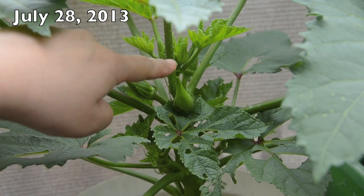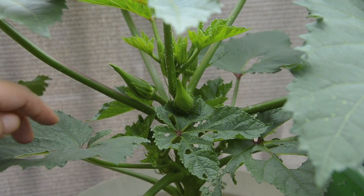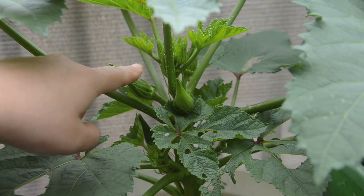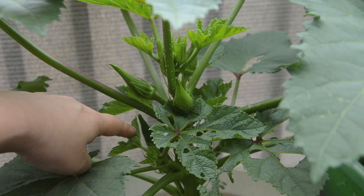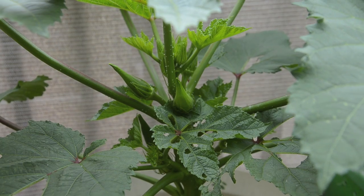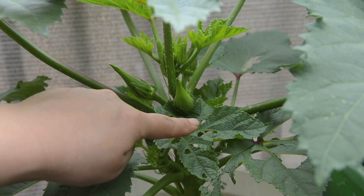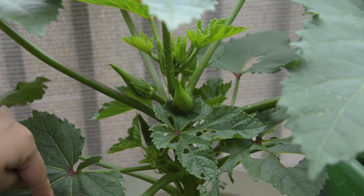Look at all the okra. It's a little hollow. There's one big one down here and a lot more up here. I've been reading that okra grows very fast, so probably I can pick this one down here tomorrow. I don't even notice the flowers on these things — I didn't actually see it bloom. I've been seeing all the buds, so it looks like it's gonna start producing some more okra.